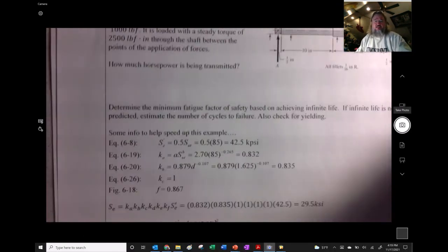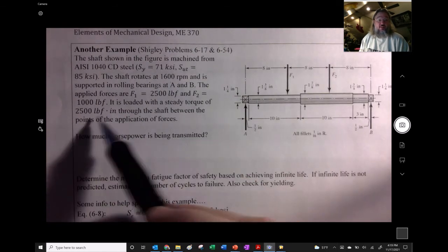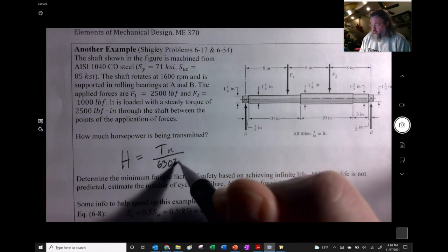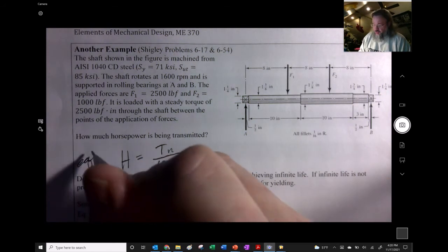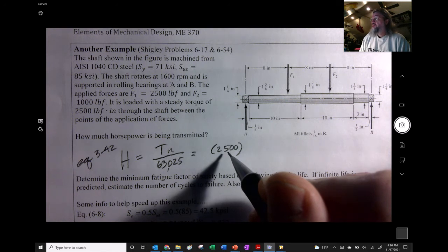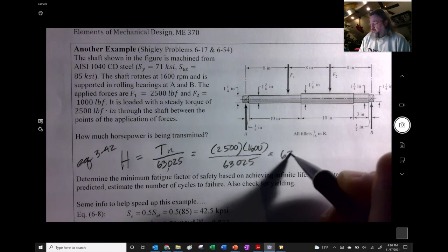All right, so the first thing I asked is how much power is transmitted. Well, they told us the RPM: 1,600 RPM and the steady torque. So we can find the power by taking the torque times the RPM divided by 63,025, which is equation 3-42 in the book if you're looking for that. So that goes 2,500 times 1,600 divided by 63,025, and we find that it's 63.5 horsepower.